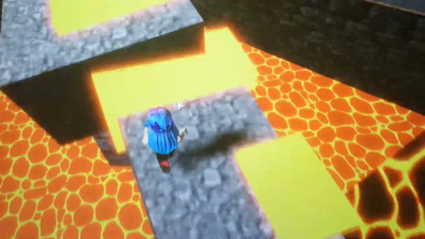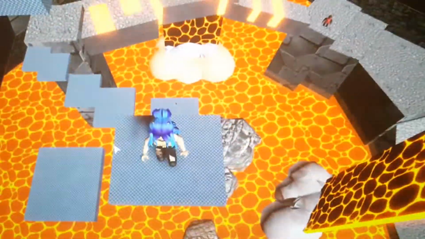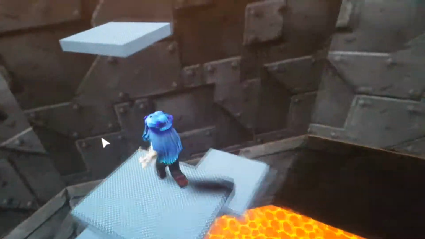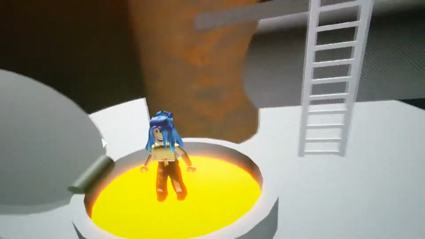Okay, so we need to go over this. I just realized, like, every obby had to have a lava layer. I just literally realized that. So, and then, yeah. Why do you have to have a lava layer? I don't know why. Okay. Let's go up. Okay, we are up.